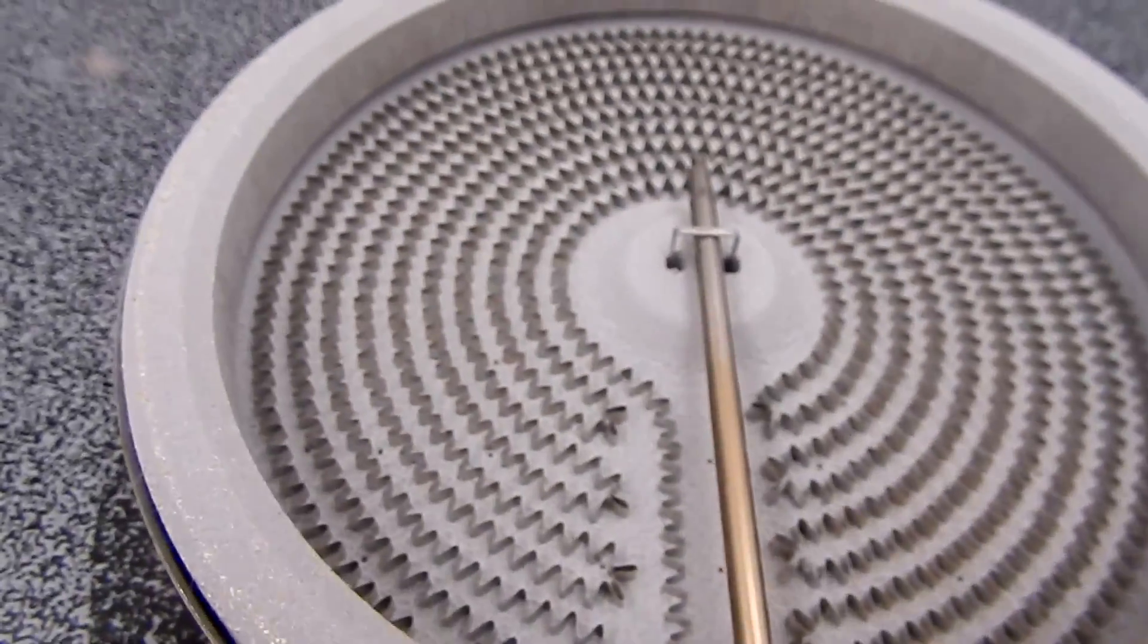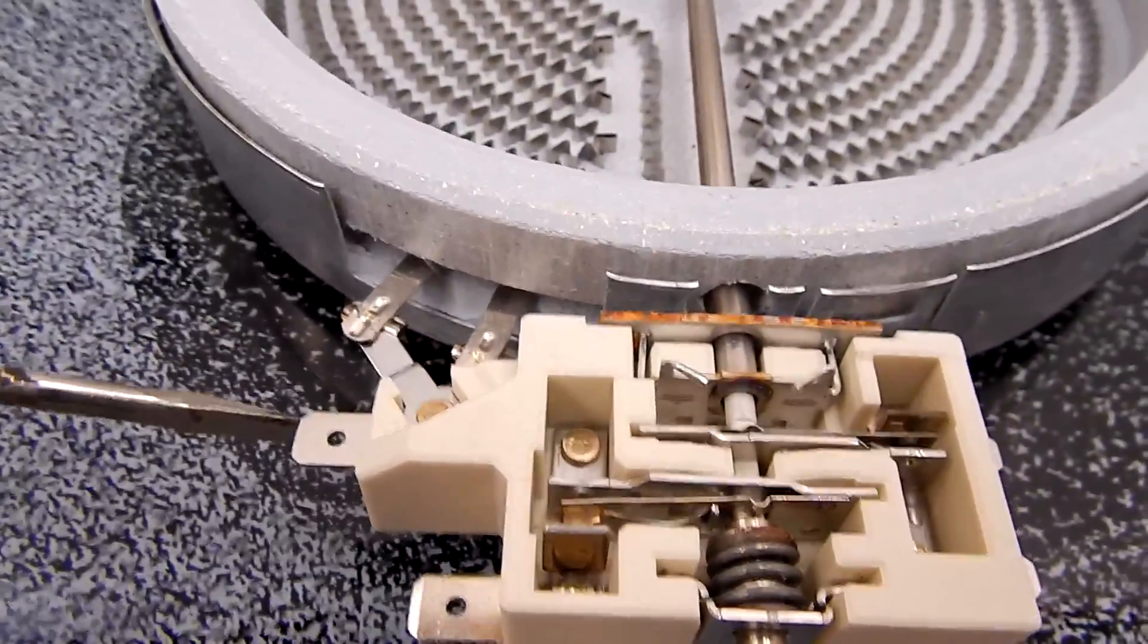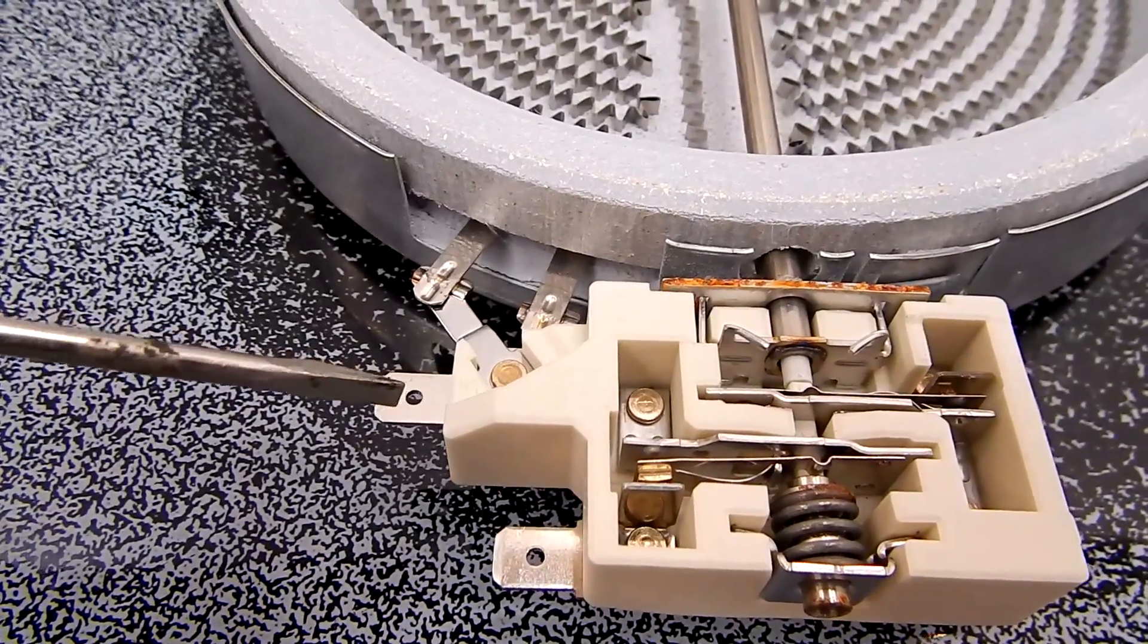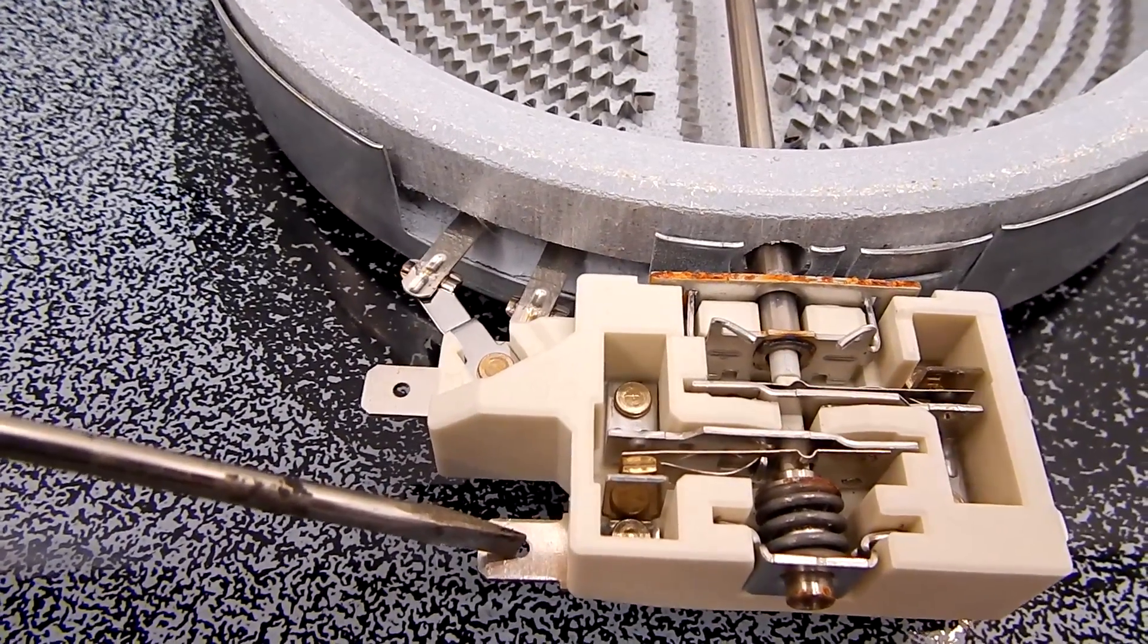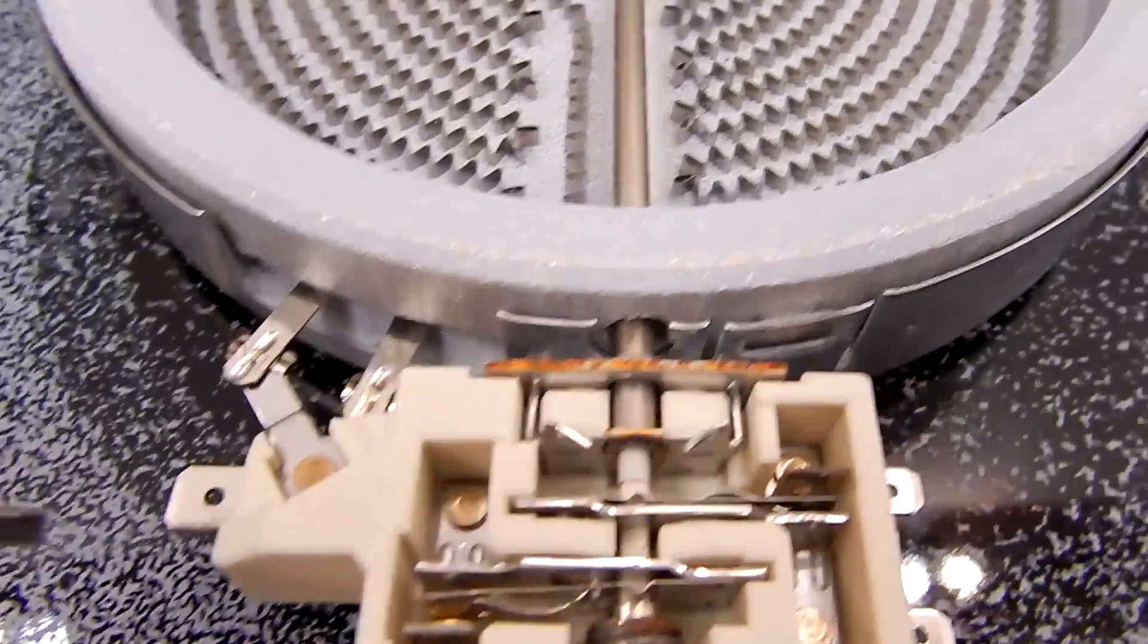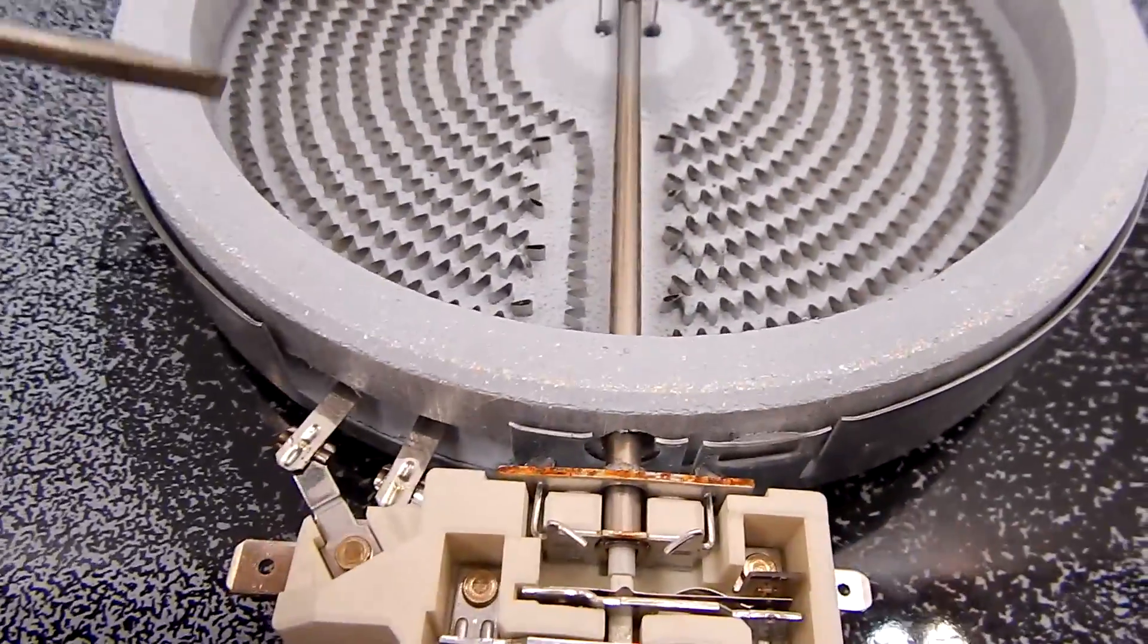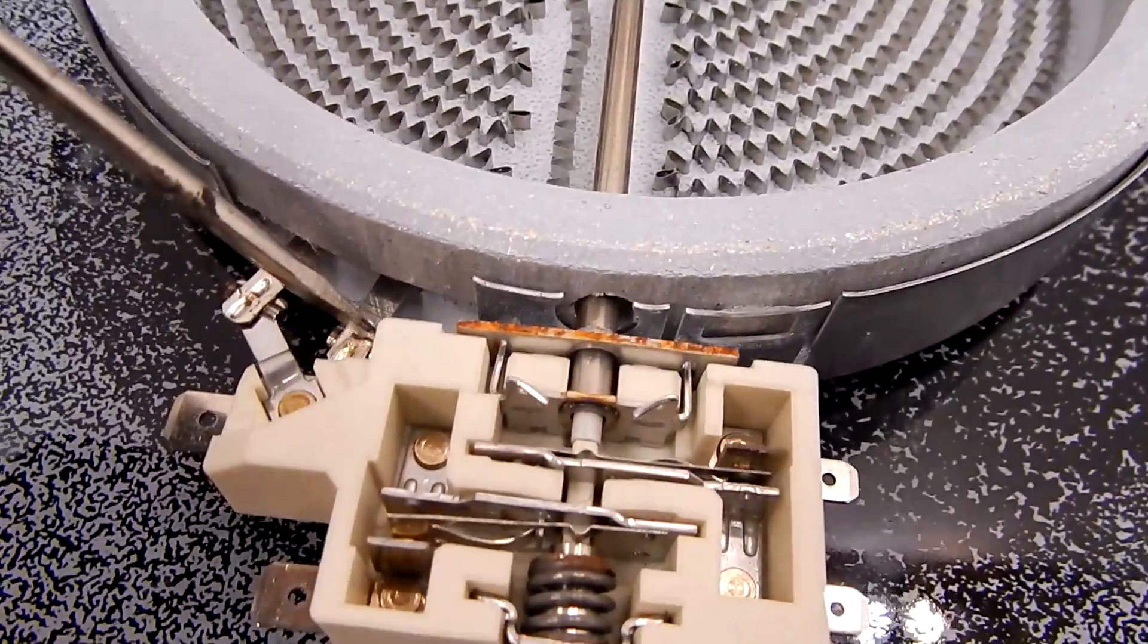The contacts on the end of the burner here, this is going to be your 1A and this is going to be your 2A. These are your H1 and H2 wires that come off your burner switch and go to these contacts. The first contact right here goes right through, starts on the windings, goes all the way around, and comes back out right here.